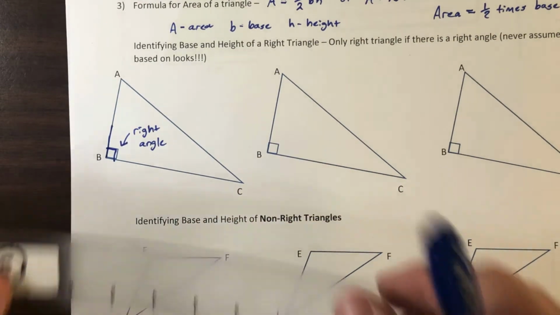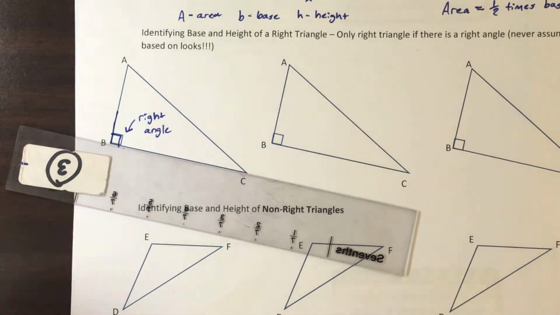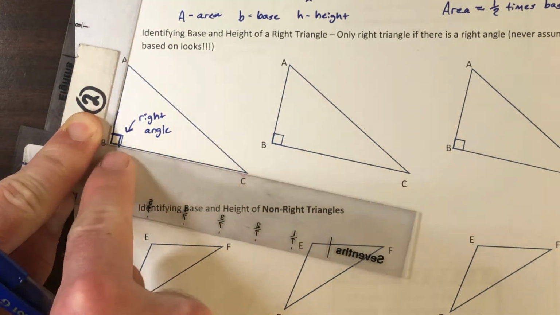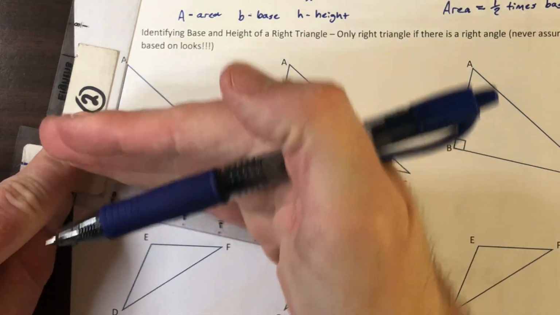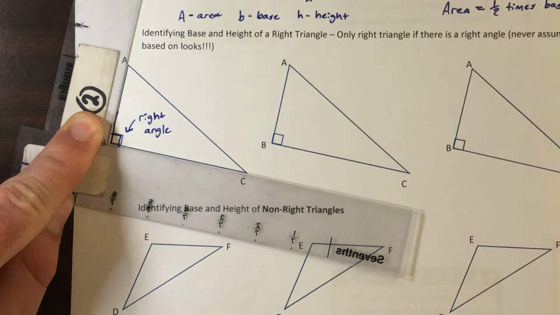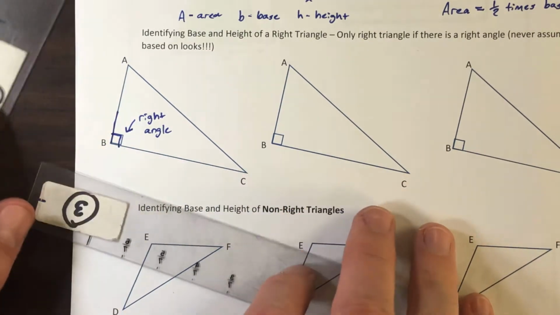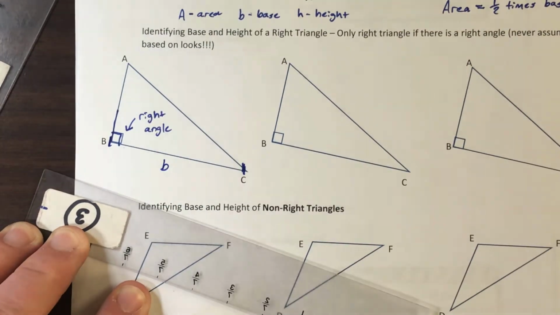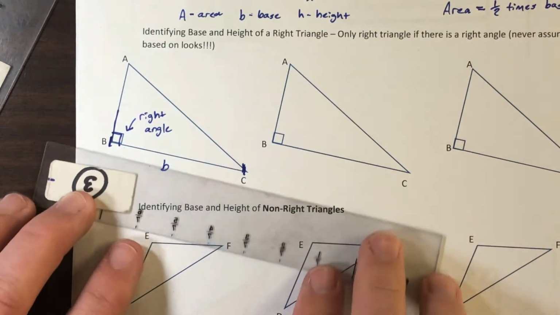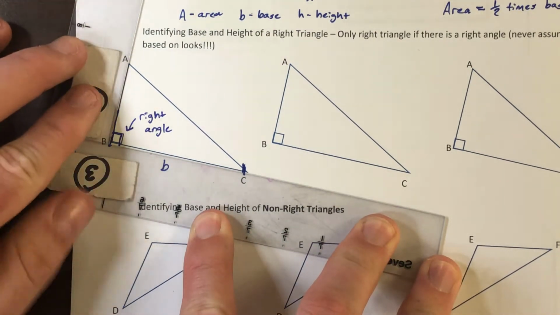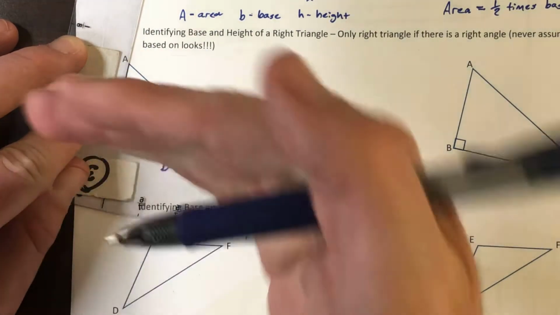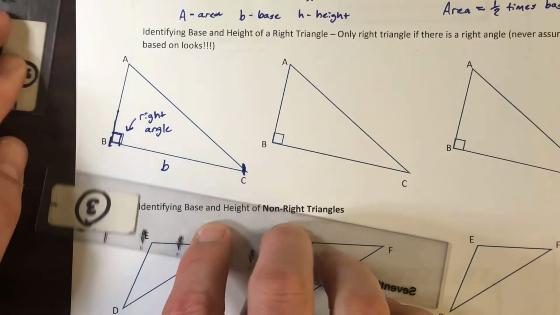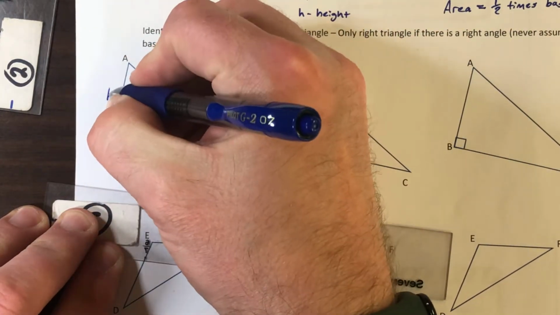So that means one of those sides can be my base, and the perpendicular line to it, to the opposite vertex, that essentially means to the opposite point, is going to be your height. So I could label from B to C as my base. If that's my base, what forms a right angle with it? This line right here, the one that is going perpendicular from here to the opposite point. So line AB would be my height.